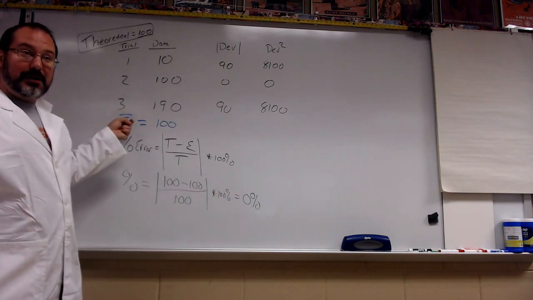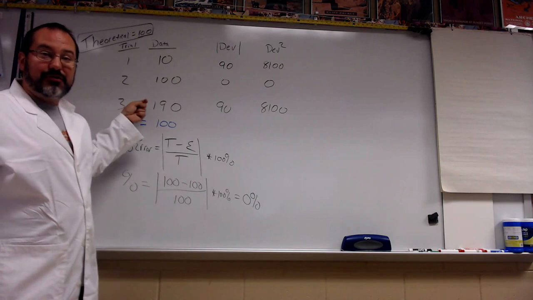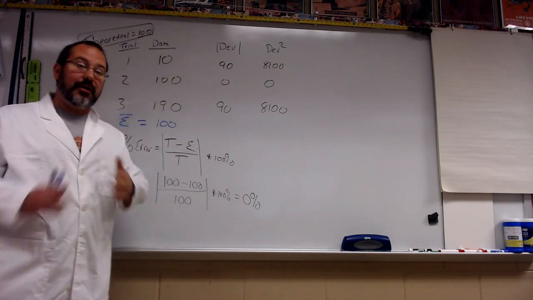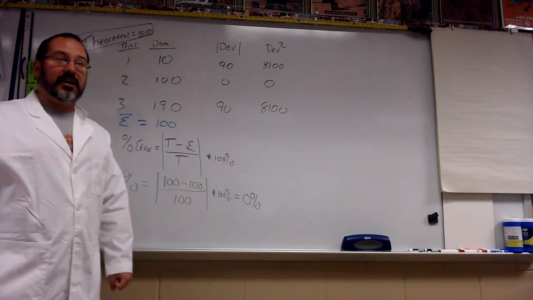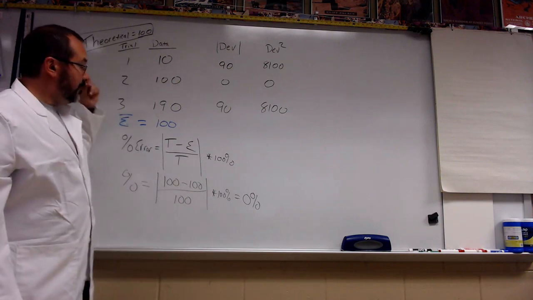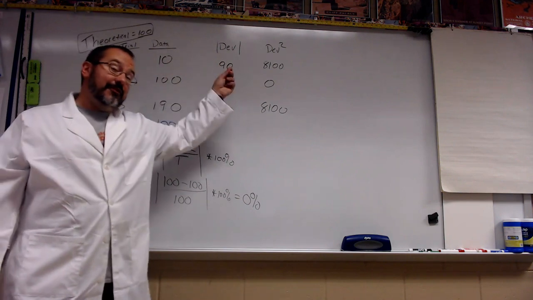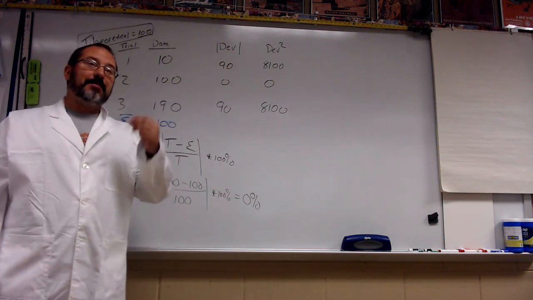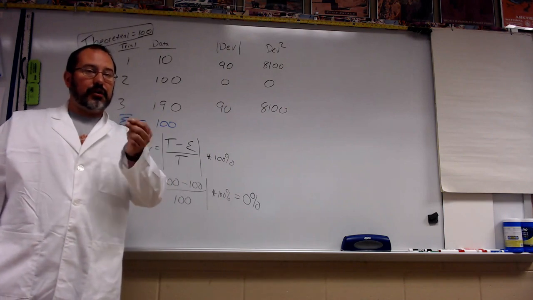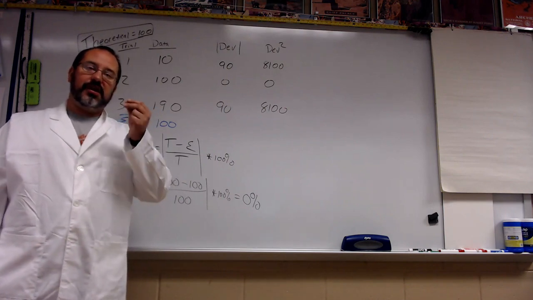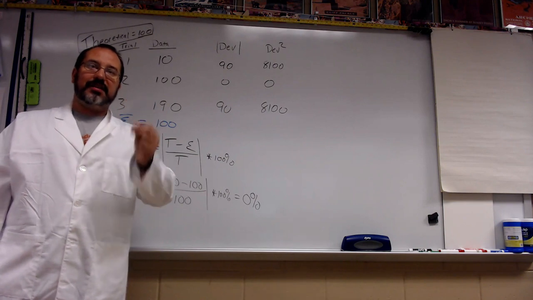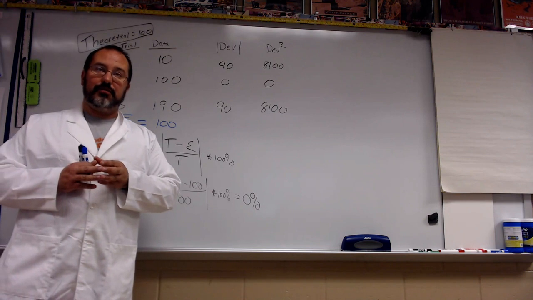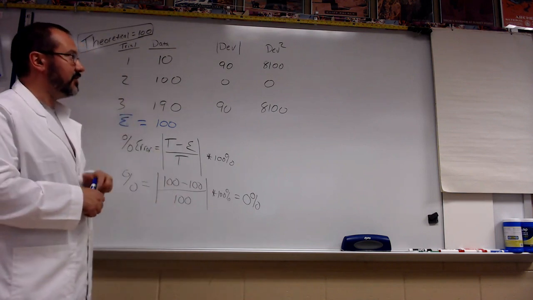If I did this experiment again, I don't think I could predict the next person's measurement. If there's a fourth person taking a measurement, I would have no clue what their measurement would be. Would it be 100? Would it be 200? Would it be negative 50? What would that next measurement be? A precise piece of data has all the data points very close together so that you can predict that future measurements are going to fall within the same range. I have no idea where this data is going.